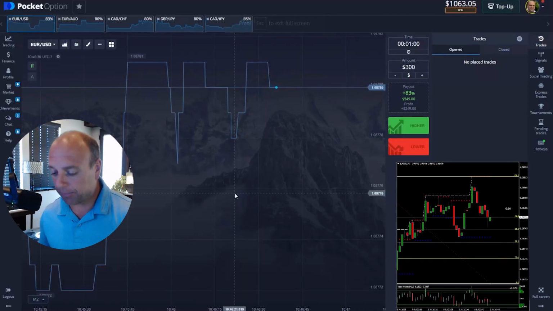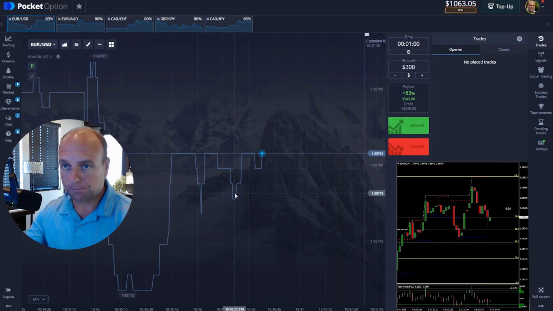Rule number 3, look for the best setups within your strategy. Now, we trade a support and resistance strategy, and that doesn't mean that every support and resistance is created equal, and that does not mean that all the setups are the same. We're looking for the highest value setups when we are trading with a higher level of aggression. I'm going to show you a good setup today, and actually I'm going to get the trading video going now. As we get going here, it's going to take about a minute.